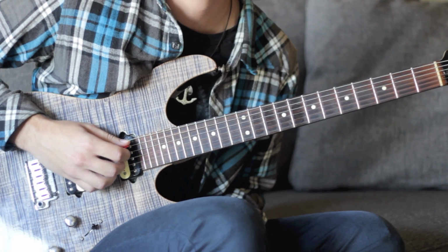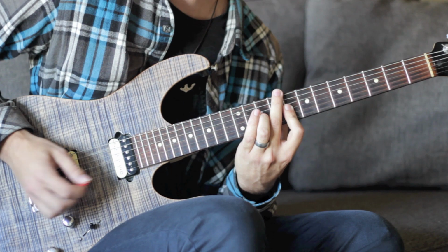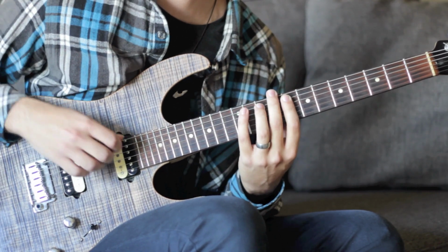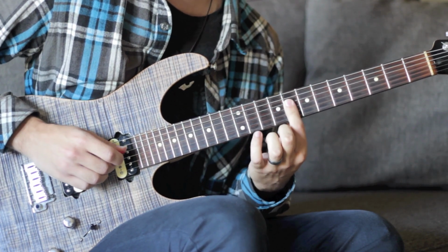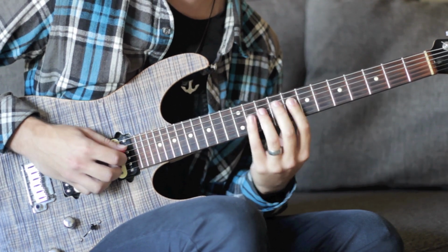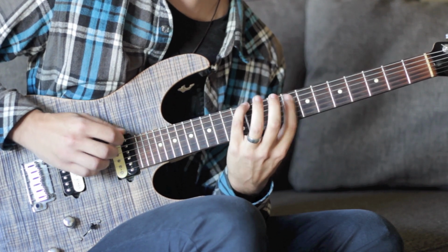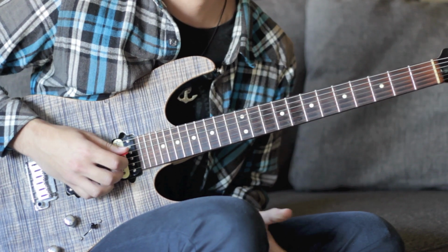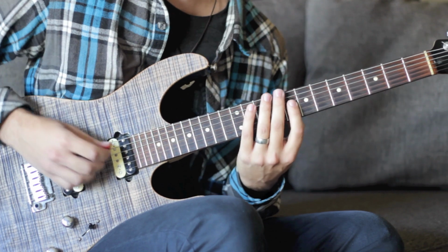So a whole bunch of ideas there to experiment around with. You can walk those up or down, whatever you want to do with them. You can even do little double slides right here in the middle with the pointer finger. I'm just sliding that up 2 frets. So all those ideas are open to us, and you can experiment with any of those and see what kind of sounds you can get out of them.